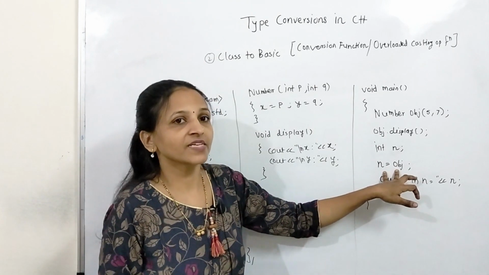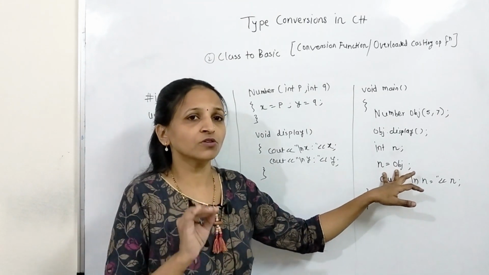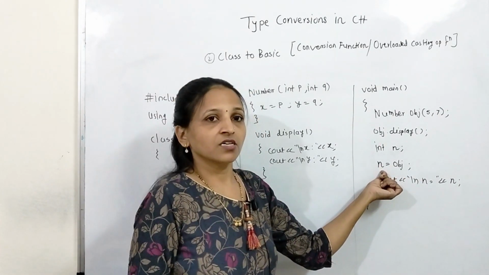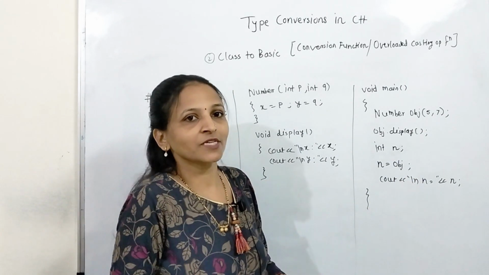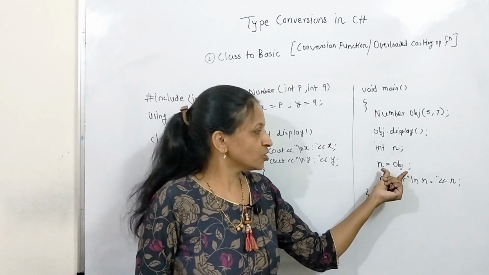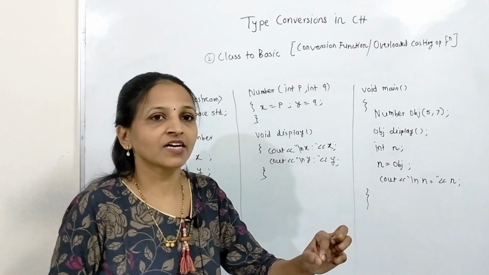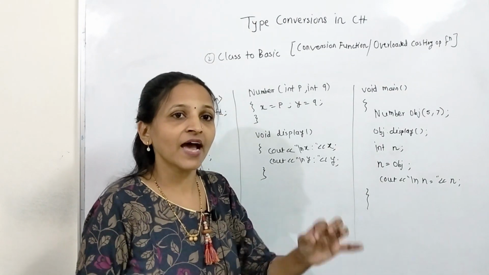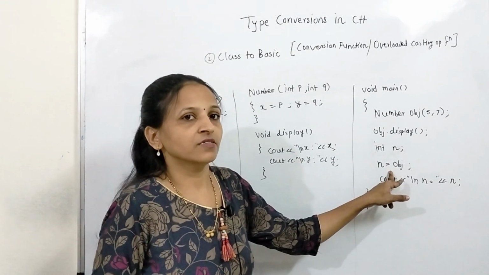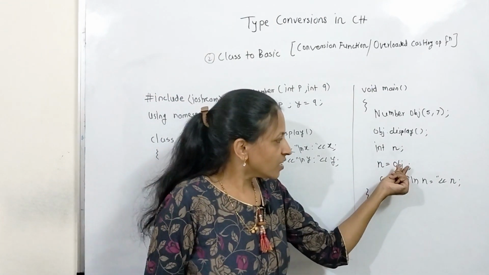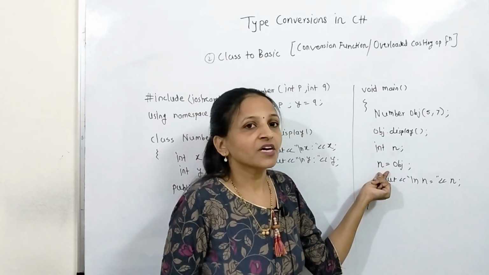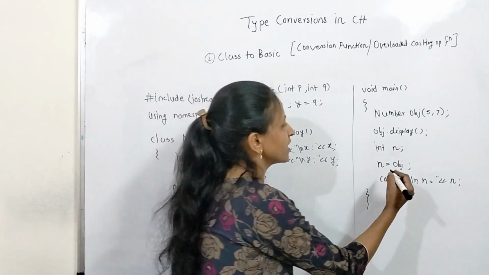If both are of basic data type, then that is automatic. No need to do anything. But here this one is of type class, this one is of type integer. Now this number class is not known to C++. This is not an inbuilt data type. This one is a user defined data type. If any one of these two is of user defined data type, or both are, then we have to write code to achieve that type conversion. Getting? That's why here, obj of type number to int type conversion is needed.